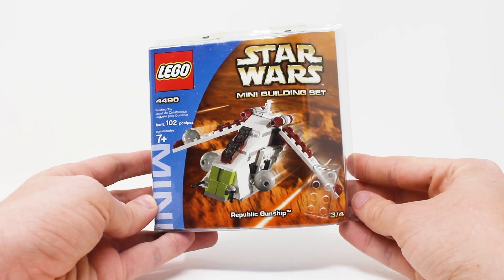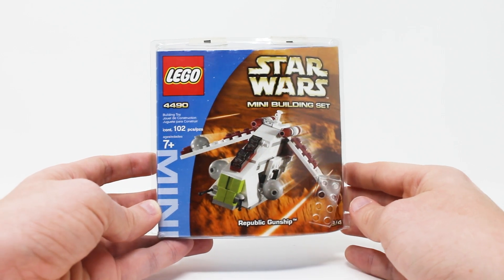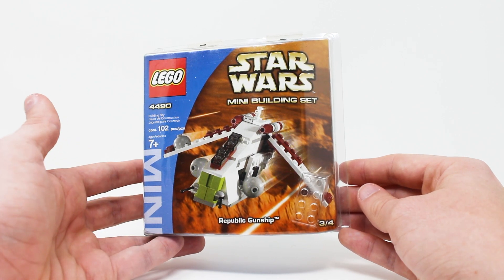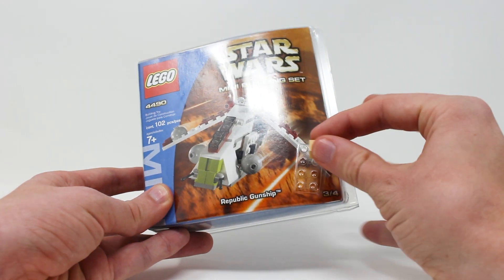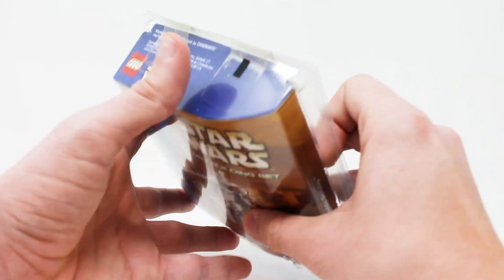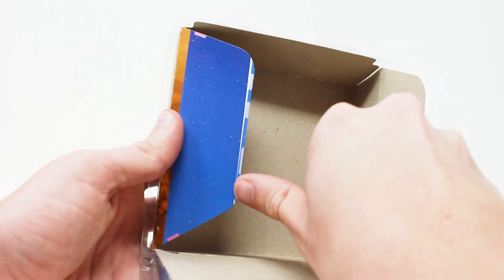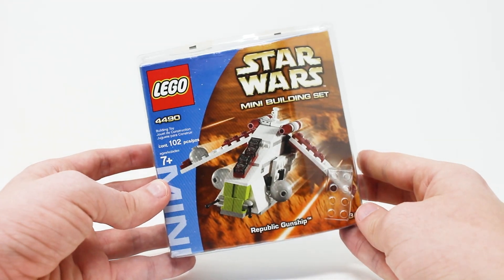I wanted to quickly examine the uniqueness of this box. I doubt LEGO will do anything like this in the future because it's mostly plastic, which isn't super environmentally friendly. However, I think this box is super fun. Firstly, you have a replica of a brick right here, which surprisingly has clutch power — I was not expecting that, but pleasantly surprised. The box opens from the top and folds down, with a cardboard cutout inside where your pieces are stored. A very interesting, fun, and different LEGO box.